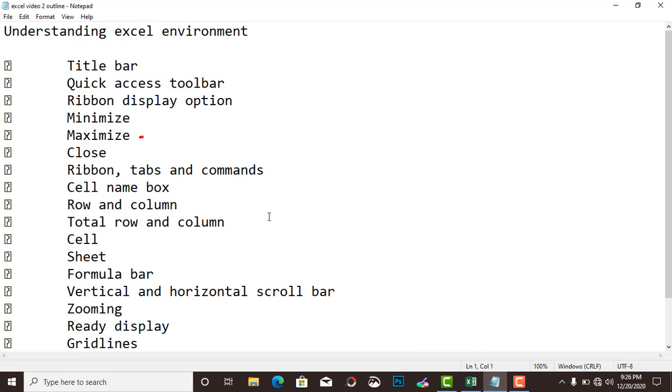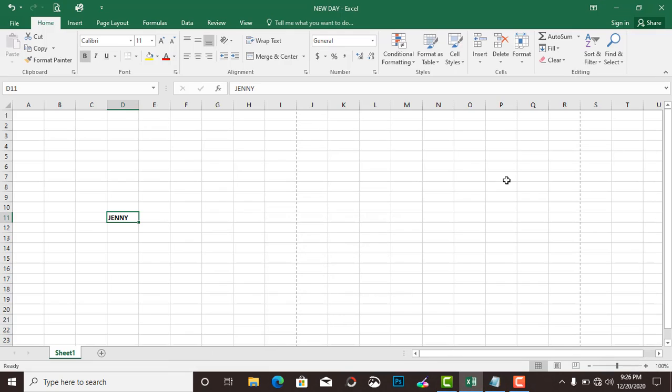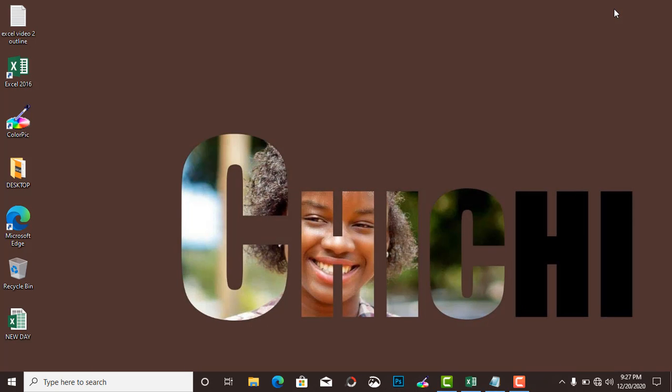Now the next topic is Minimize. So Minimize, Maximize, and Close are found in almost all of the Microsoft Windows environment. So this is the Minimize button. If you click on the Minimize button, it's going to minimize our work down to the taskbar.